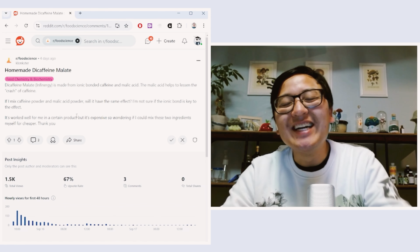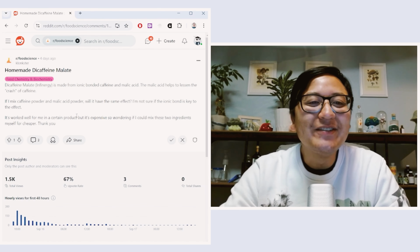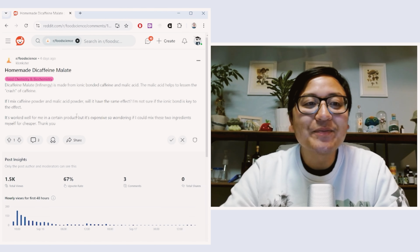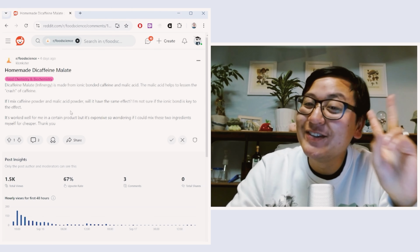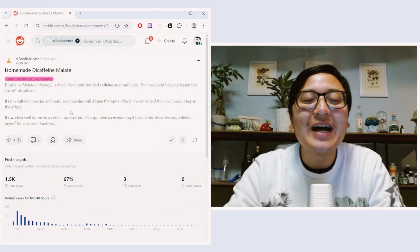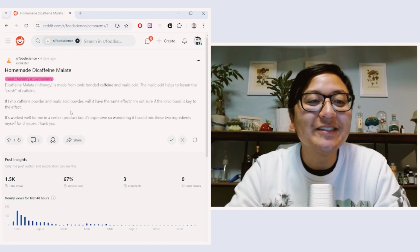Honestly, if you do have that background, you're probably not going to ask this question, because you'll know very well that it's fairly straightforward. But if you don't, the reason why I highly don't recommend it, and I apologize, this is dicaffeine malate, so it's going to be 2 caffeines per malic acid, because there are 2 carboxylic acid groups in malic acid.